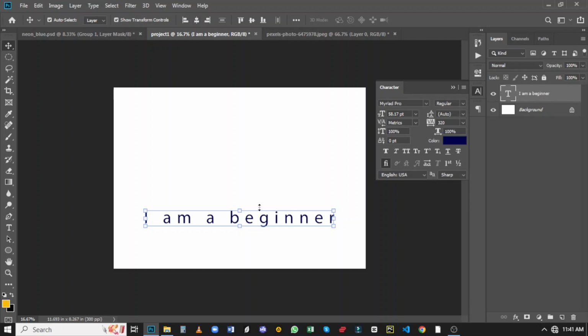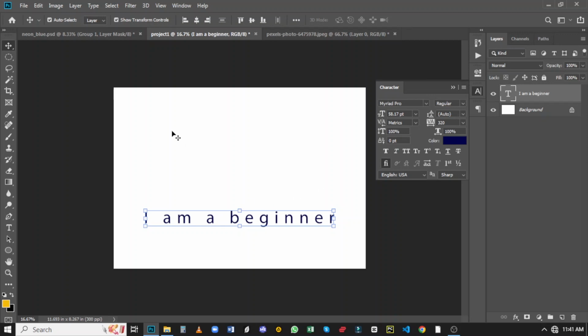But if the layer is not selected or the work is not selected, like for instance, I click any part of my document. Now you could see that my layer here is not selected. It means that if I want to center it, I will find it a challenge. So I have to select it before, then I will center it.